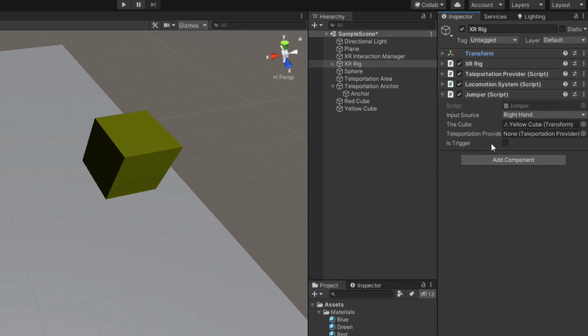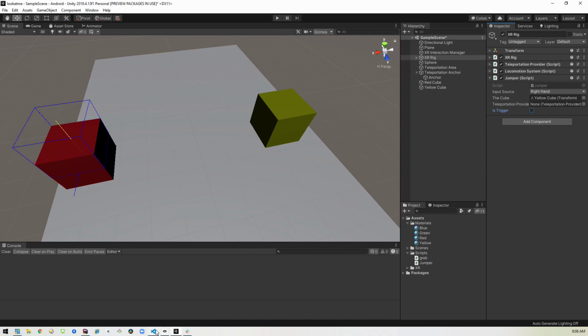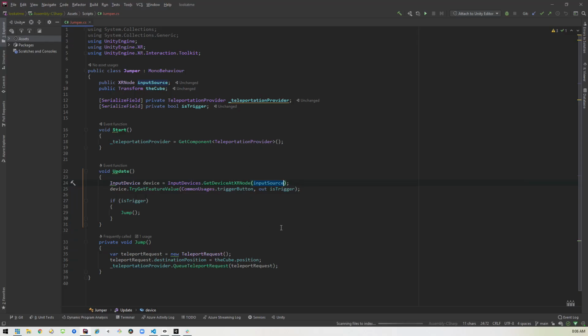And then we have this checkbox here that says is trigger. This is just so that we can visually see that we're squeezing the trigger, right? We wanna just know if the code is working. We don't wanna manually trigger this here, but we wanna be able to see this change when the code is running. So now that we have that set up, let's go back into the code, right?